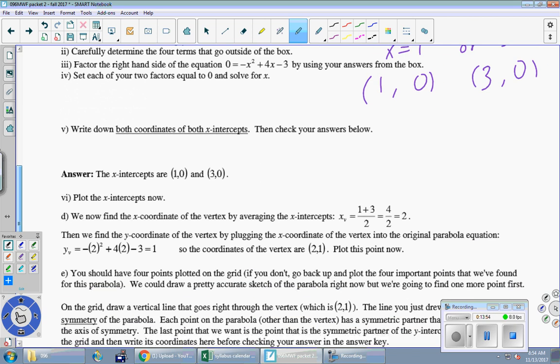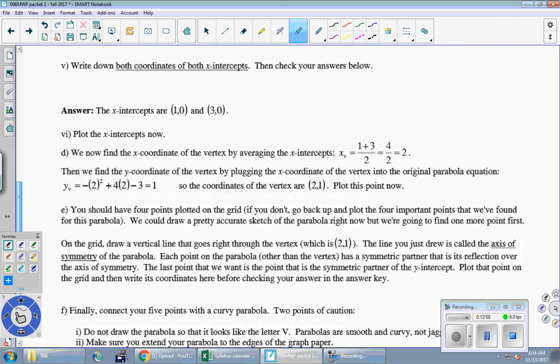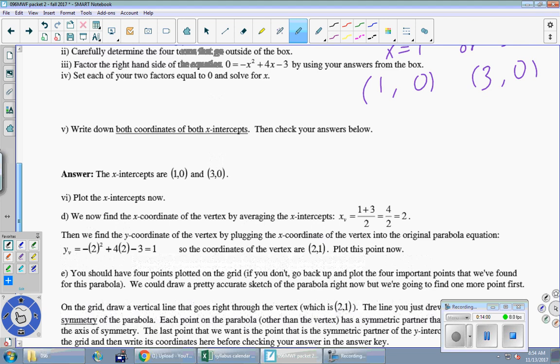And so we will write it down someplace where I'll put it in here. Okay, so the x-coordinate of the vertex, this is not standard notation, it's my notation. The x-coordinate of the vertex is the average of the 2 x-intercepts. I know the answer is 2 in this case, but sometimes it's not obvious like this one is. So let's remember how to find the average of 2 numbers.